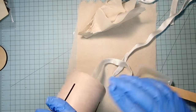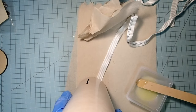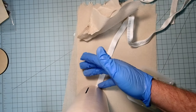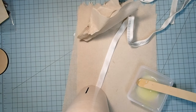Alright, so now I'm going to bring that back. I'm going to stand this up, which is going to put it out of the camera's view here. But now I've got it standing up. It'll have a little gap due to the shock cord there. And I am going to check down inside.